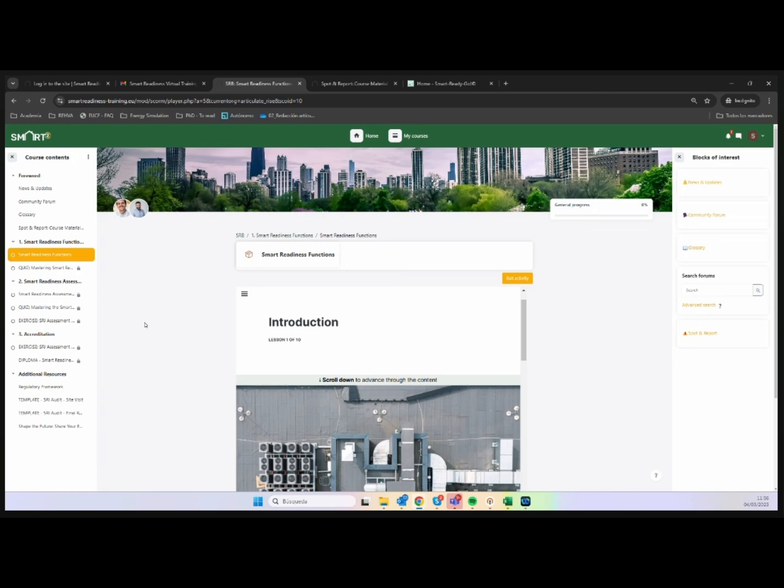So this is what the project got funded for. We are willing to support you and to solve any doubts you may have regarding the SRI in general, but also other resources of the project, like the open access web tool to assess the SRI of any building. And we encourage you to log in, go through the materials and use them, because you are the main users, and that's why we're here doing this work, and to support you and your fellow professionals in your practice to ensure that the smartness of the EU building stock is increased in the near future, as we have to do so.